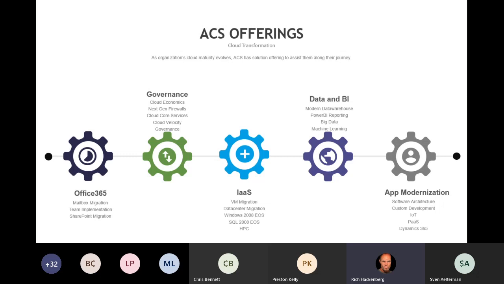So we help customers with migrations, data and AI. We do a lot of work with the Microsoft Data Platform, both from a governance perspective as well as advanced analytics and data warehousing. So we've got data architects that can build out reporting and analytics solutions and leverage the Microsoft platform for that. And that team also does a lot of work with app modernization. So as we look to move workloads from an on-premises data center to the cloud, we also look to take advantage of the capabilities afforded to us and to customers with the Microsoft Cloud Platform, and have done a lot of work around modernizing applications. So Chris, you can go to the next slide.